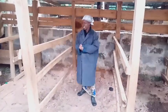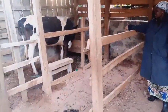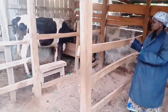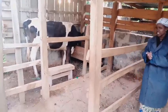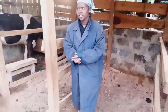Hope you're enjoying the video. You see our cow over there? This is how we feed our cows here in our village. And before milking the cows, you have to ensure that the cow has food to eat so that it can produce enough milk. Yeah, this is how we do it in our place.